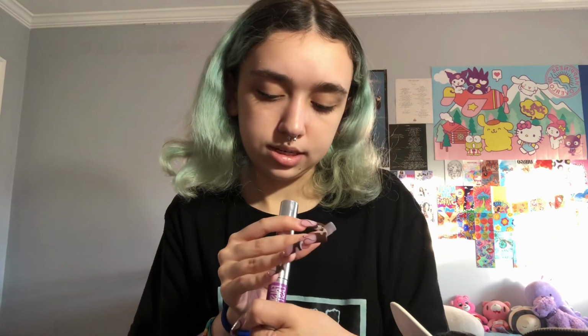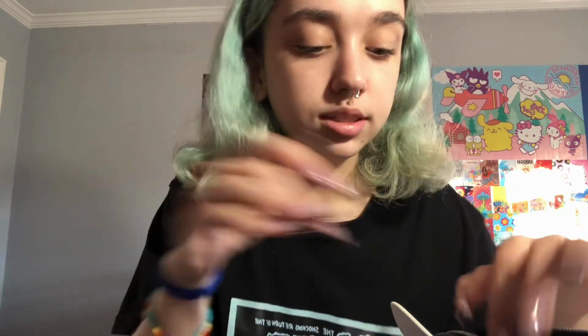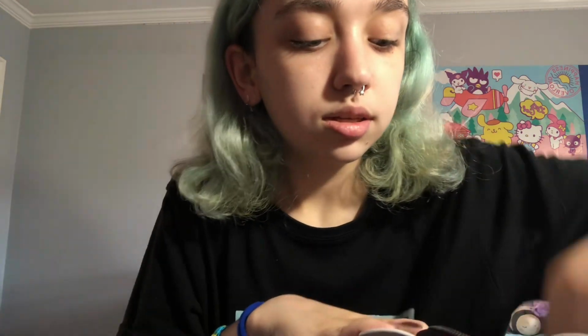Falsies Lash Lift Mascara. I don't know what shade it is. I always get the blackest. Yeah, it says blackest black. I always get the blackest, darkest shade there is of mascara. That's the non-waterproof one, because waterproof ones are really difficult for me to get off, and when I try to take it off with any type of makeup remover, I get a reaction or irritation. So that's just me. I got some more brushes.